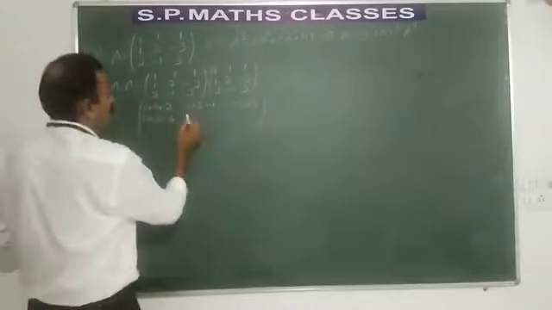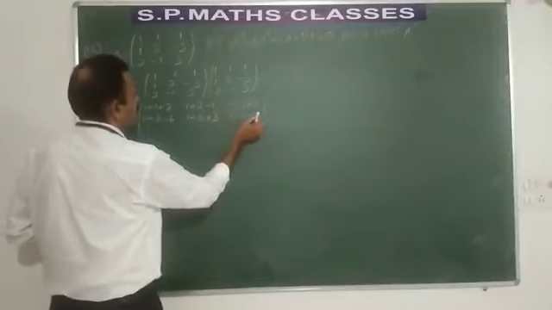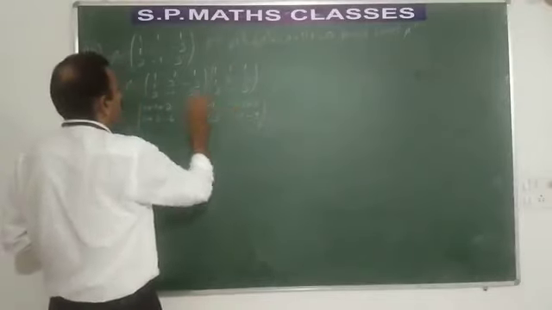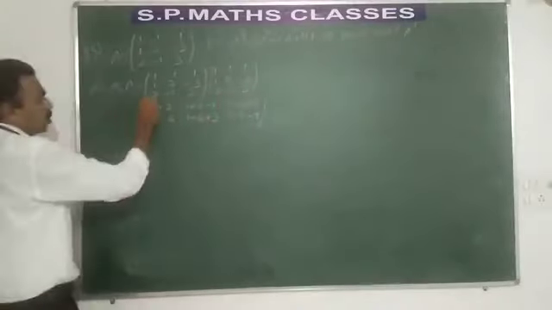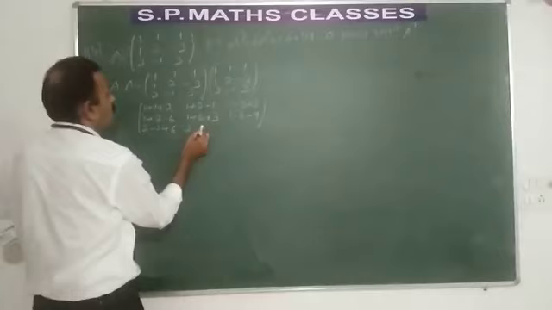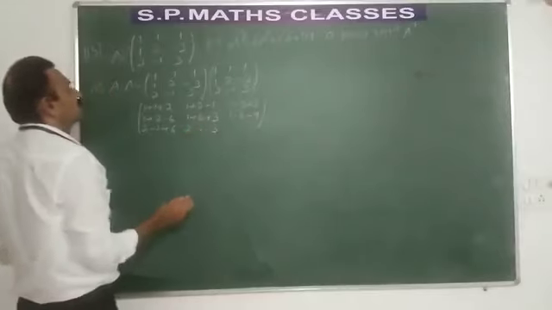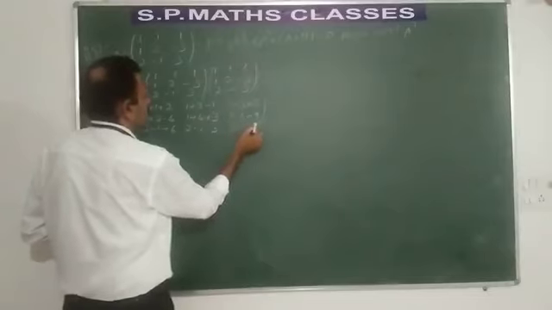Now, it's 1 plus 4 plus 3. Next, 1 minus 6 minus 9. 1 into 1, 1. 2 into minus 3, minus 6. Minus 3 into 3, minus 9. Third row, 2 into 1, 2. Minus 1 plus 6. 2 minus 2 minus 3. Next, 2 plus 3 plus 9.